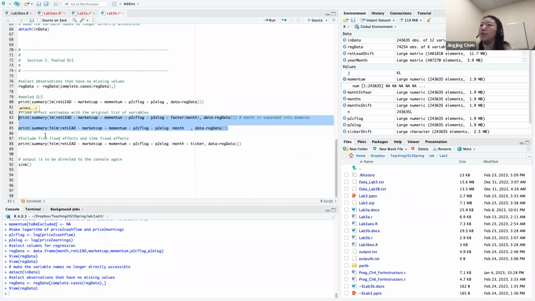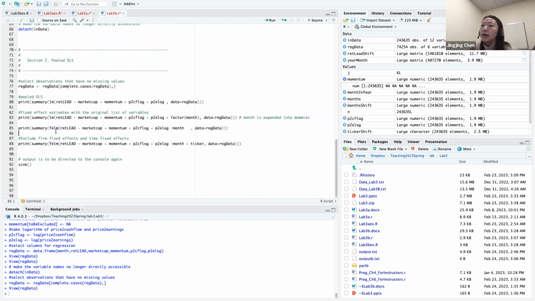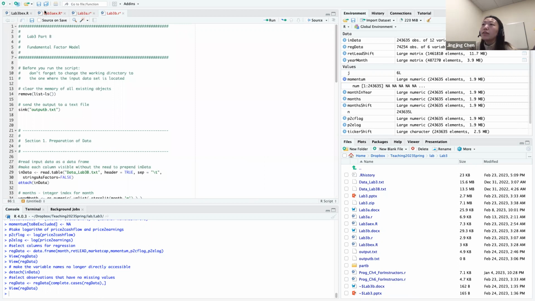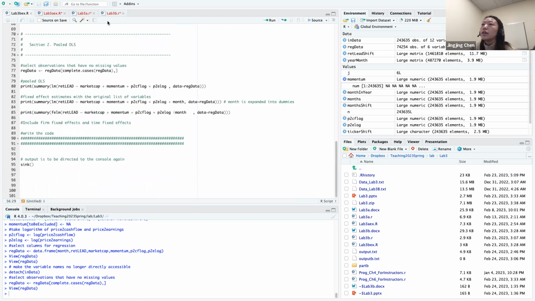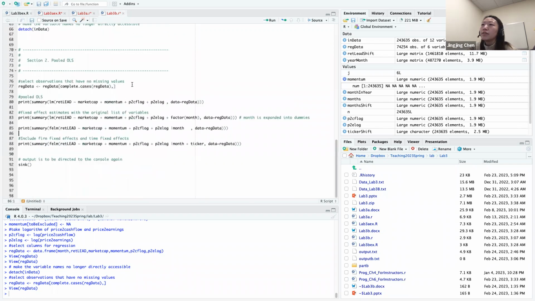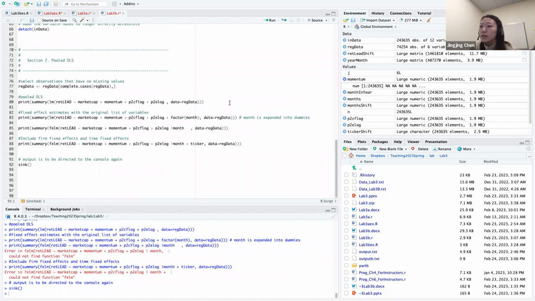And if you also want to add firm fixed effects, then just tell your R that we are including month fixed effect as well as firm fixed effects using the firm's identifier, which is ticker. All right, so if you have not incorporated the package, you should incorporate the package. Do I have it here? Okay, let me just first run it to see if I have it. So run it. Okay, I do not have it.